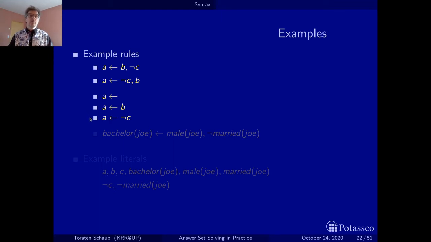This is not the case with the fifth rule, where we have no positive body literals, just a negative one, and there is no special name for these guys. In reality, or when you do interesting stuff, you have richer atoms. So this is a rule saying that Joe was a bachelor if he is male and not married. And actually the not married is interesting because the way you should read it in ASP is unless you can show that he is married. Because keep in mind that ASP works under the closed world assumption. If something is undefined, it cannot be proven and hence not married is true. You can sometimes read this rather like an unless than not.